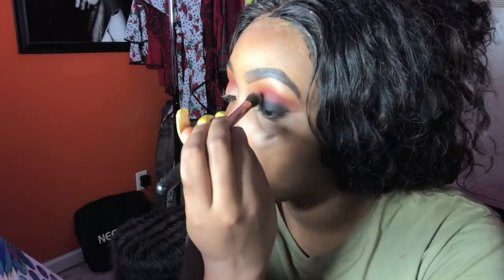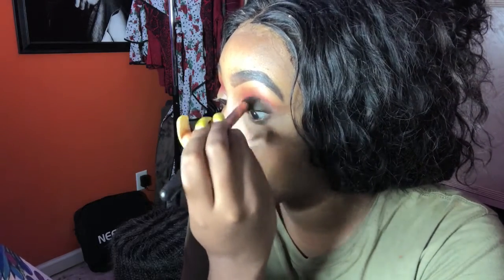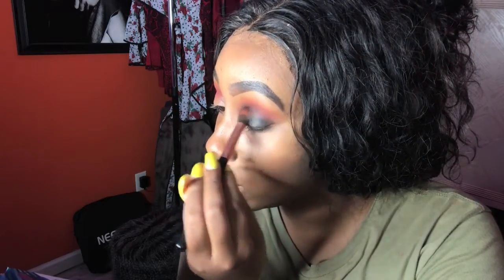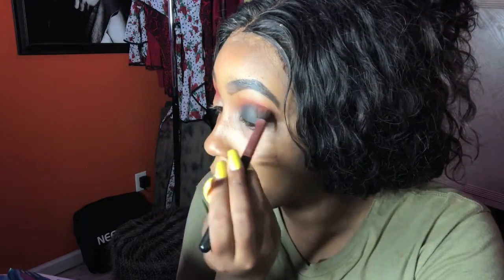So not only am I using one palette, I'm trying to use one brush set too. So it'll be pretty easy to buy everything I'm using in this video. So I switched brushes to go up a little bit to make sure I blend all three of these colors. I do not want my black blended up too much though.